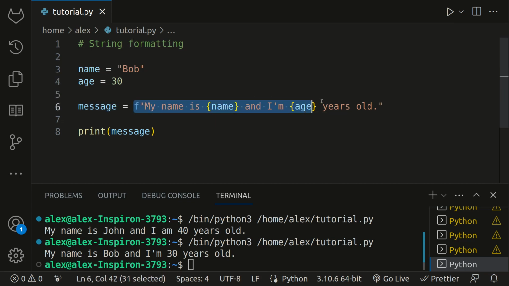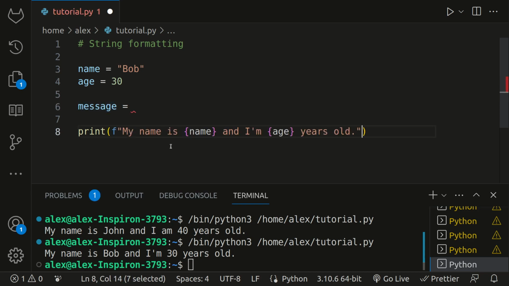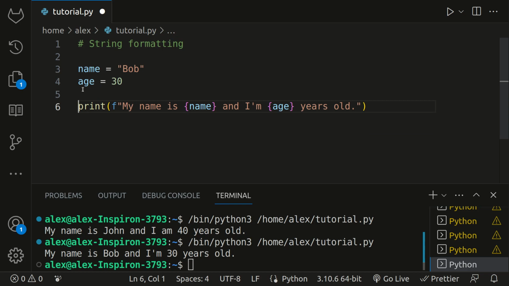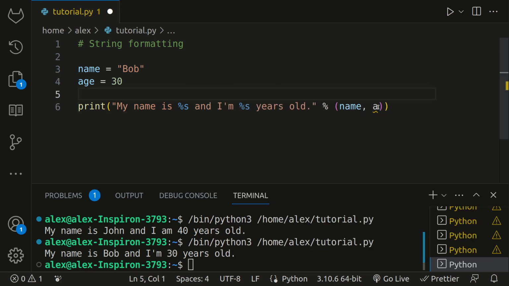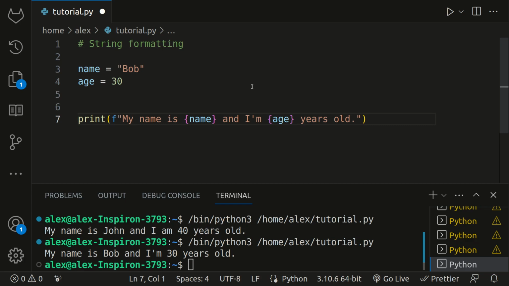Next, what we can do is we can actually simplify this, take this piece of code, replace it with message, and just delete this variable. And so now we have a more concise piece of code. We are just simply printing the f-string. F-strings are also more concise, as you can see, because before, what you would have had to do is you would have had to do this. And then over here, you'd have to add a lot more code, which would be name and age. So it's a lot more easy to read and it's more concise. But it's your preference.